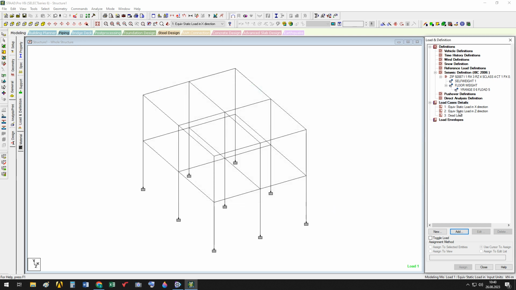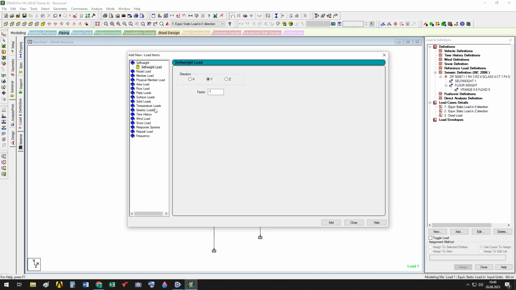Let's say close. Now let's create this load. Under seismic load, in x direction, the factor is 1.